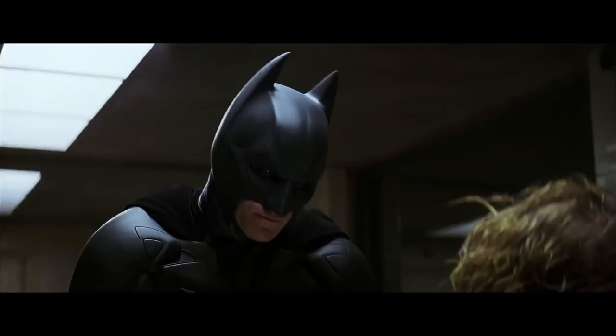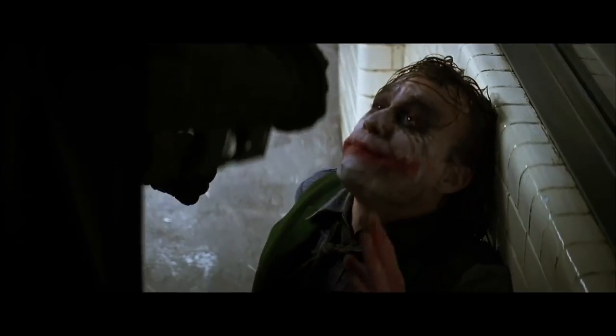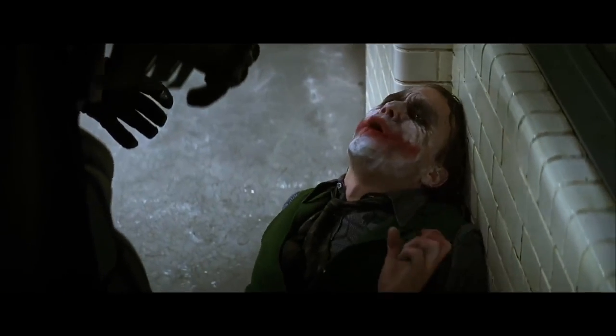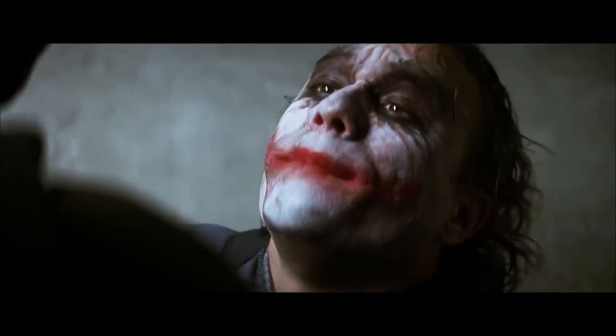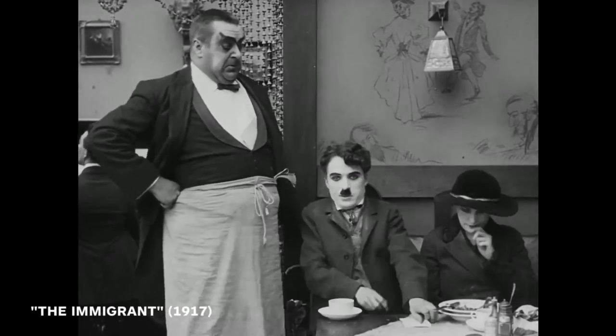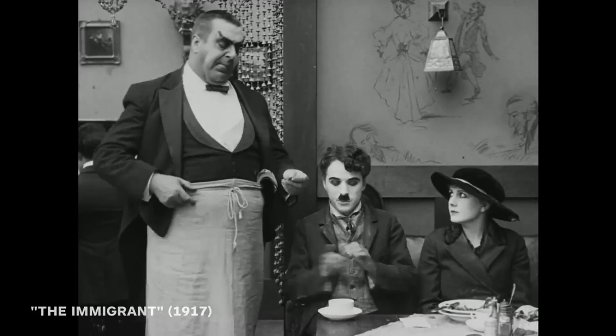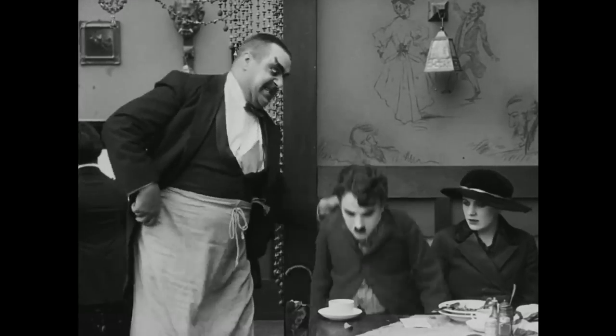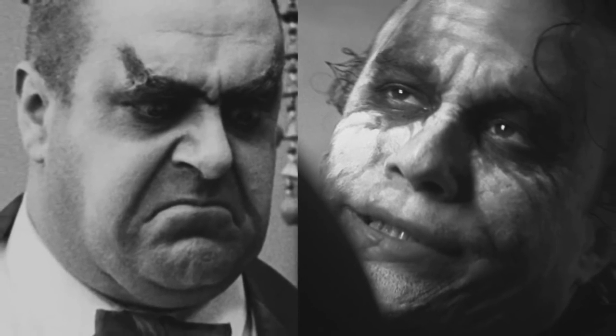Another throwback in the design process came in the famous interrogation scene, where things get rough between the Caped Crusader and the Clown Prince of Crime. Heath and Caglione would always discuss what they could do a little different toward the end of the sequence. Thinking about the scene where the Joker gets beat up by Batman, they considered what to do with the eyes — the blacks and smearing. Caglione mentioned a great villain from the Chaplin films, actor Eric Campbell, who always played the big heavy in Chaplin movies and had these big black eyes with dramatic black eyebrows. Heath asked to see a picture, and they went for that look — a throwback to an old Chaplin villain.